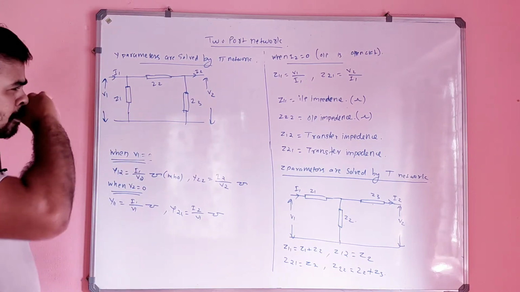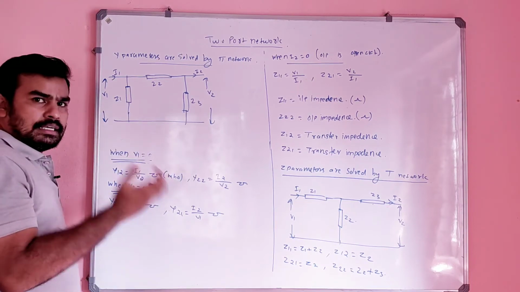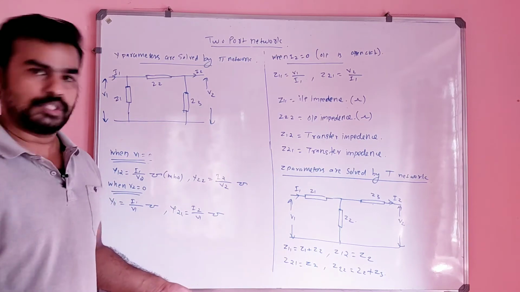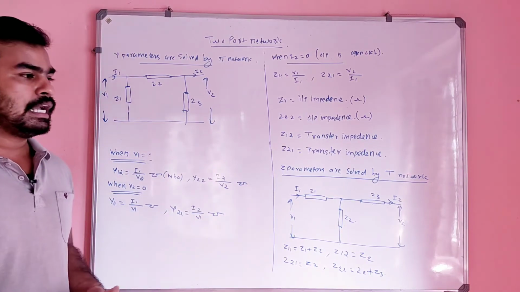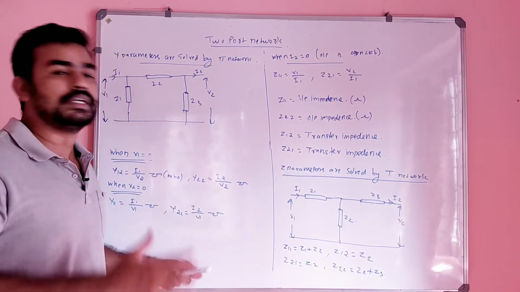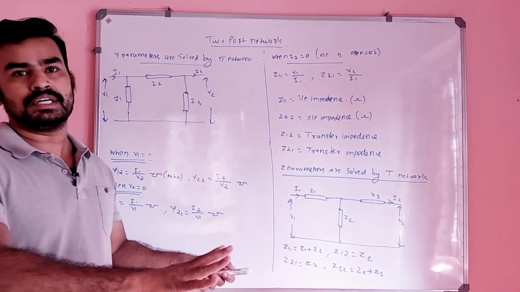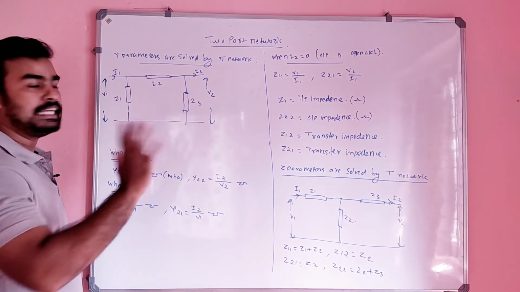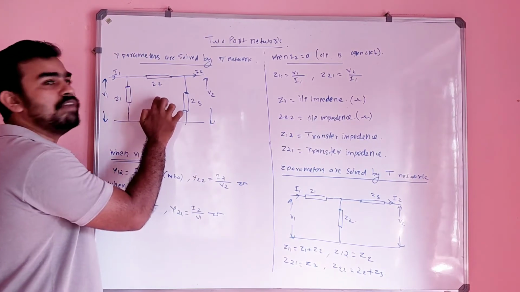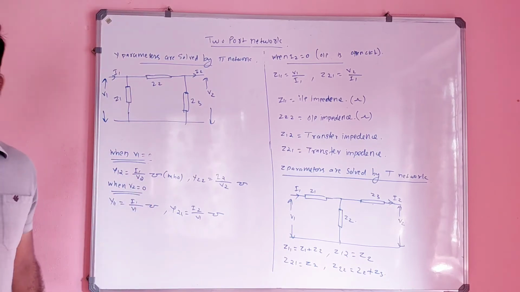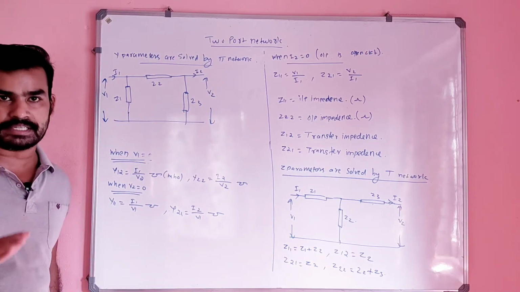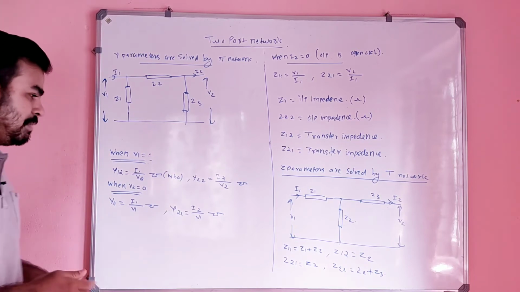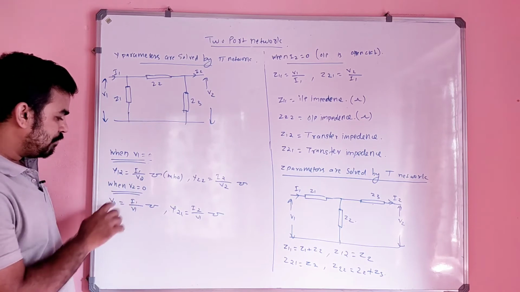So any network, suppose you have a complicated circuit in your hand, and somehow you reduce that complicated network into a pi, into this shape, Z1, Z2, Z3 in this shape. From this it's very easy to find the Y parameters. That means admittances, so many admittances, right? Input admittance, output admittance, transfer admittance. Same manner, no?